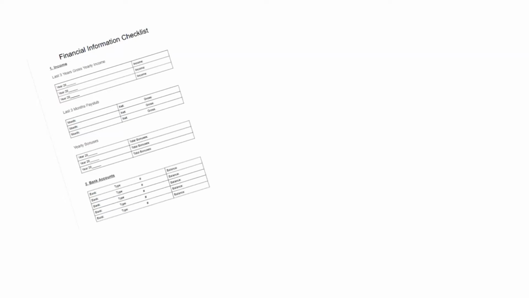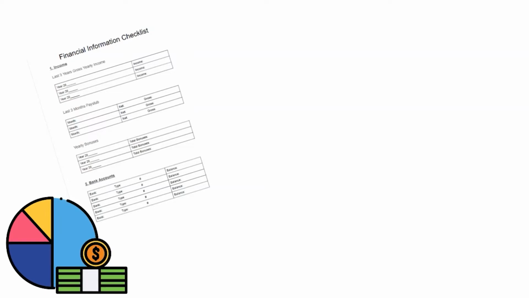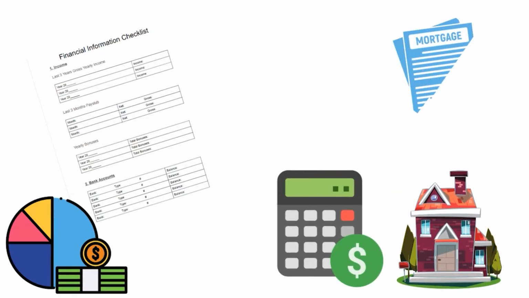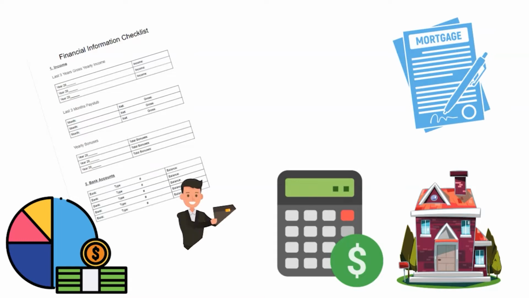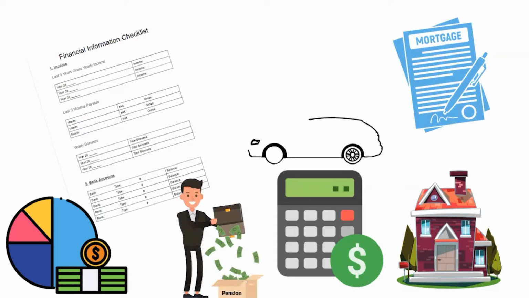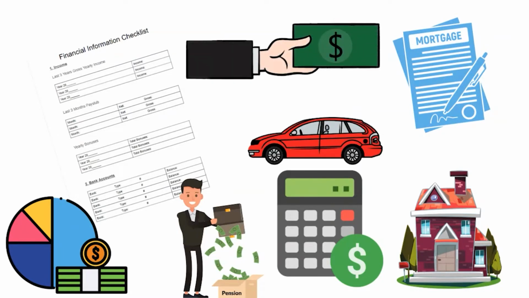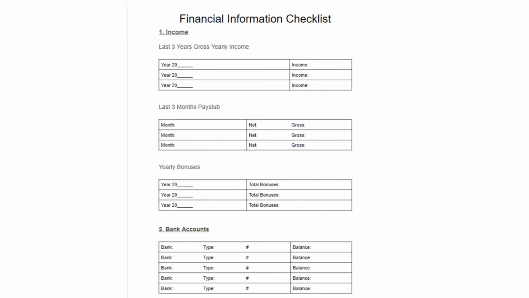Up until now, we've been working our way through various aspects of your marital finances. We've gathered a lot of information and numbers, and now is the time to start bringing it all together. Essentially, by working through the equalization, we're figuring out what the total net value of all the owned property is between the divorcing couple. As you'll see, one party usually owns more of the marital property, and in order to make it fair and equal, a payment will need to be made from the party who has more to the party who has less. By doing so, both parties should walk away with an equal amount of the net family property.